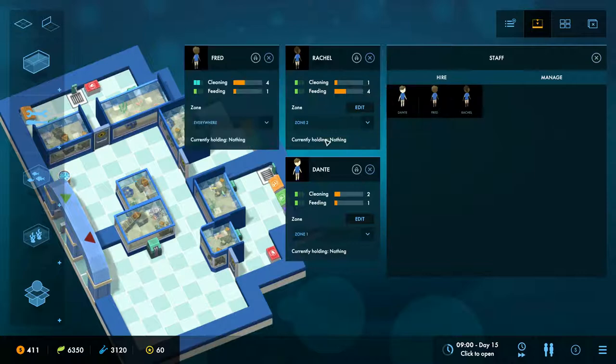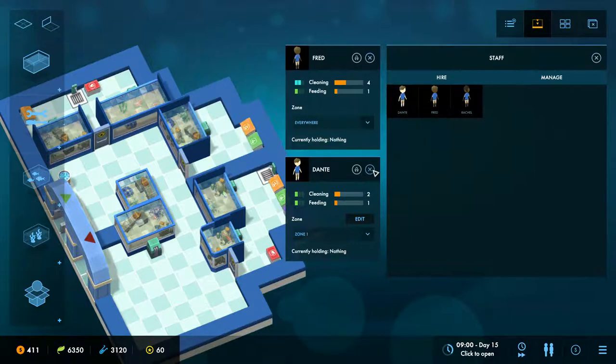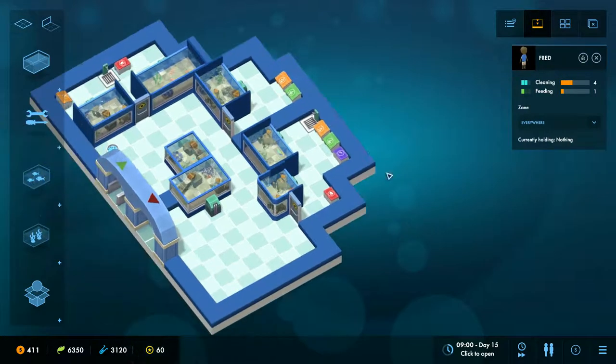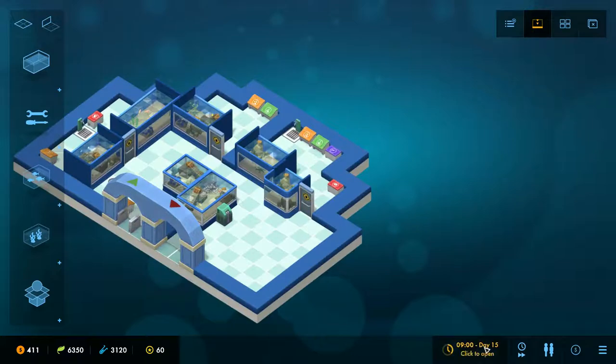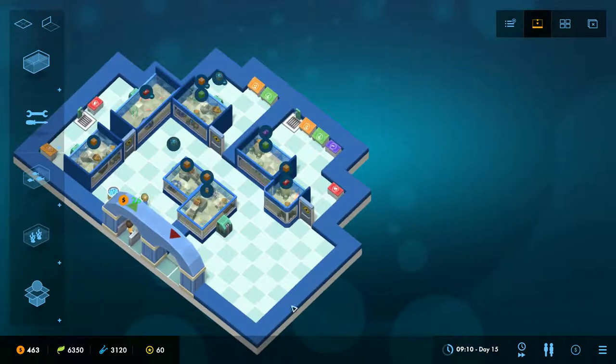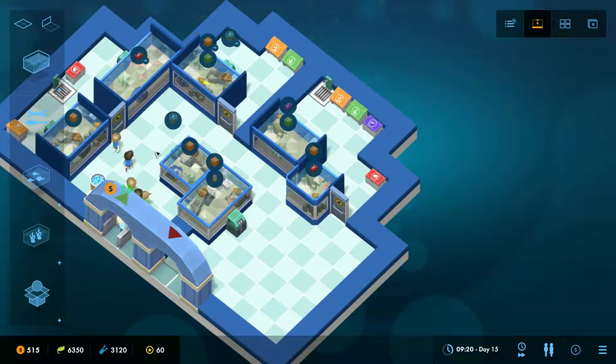And so Fred is assigned to everywhere, which means he might end up doing the wrong jobs, but hopefully by the time he's done these two jobs, he'll do the things that are closest to him. We're going to do one more day, and then next week we'll maybe look at buying some more stuff, maybe adding that shark tank finally.